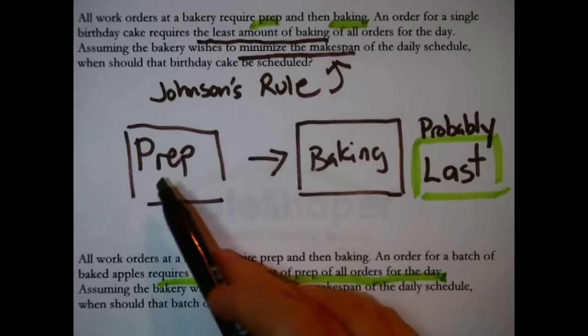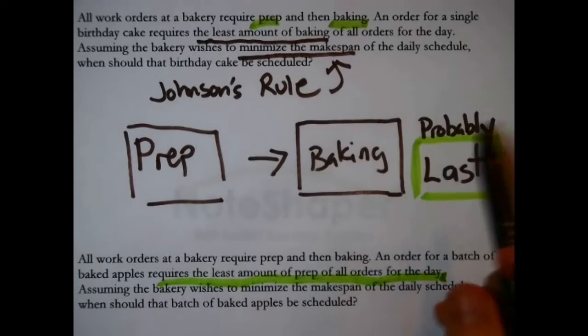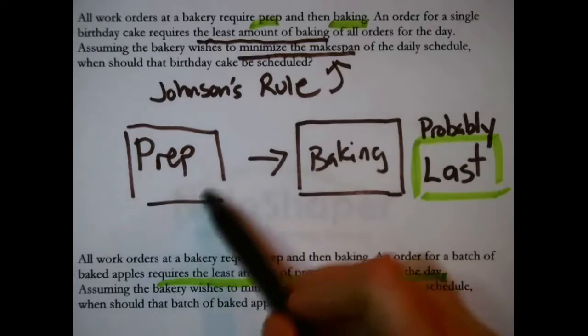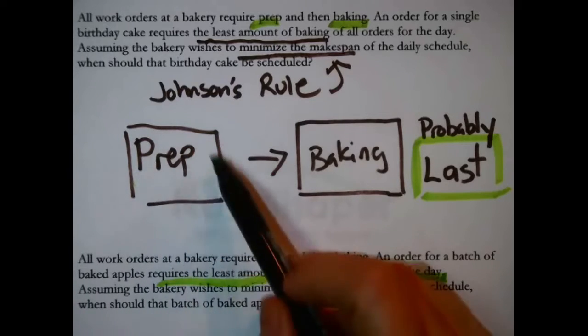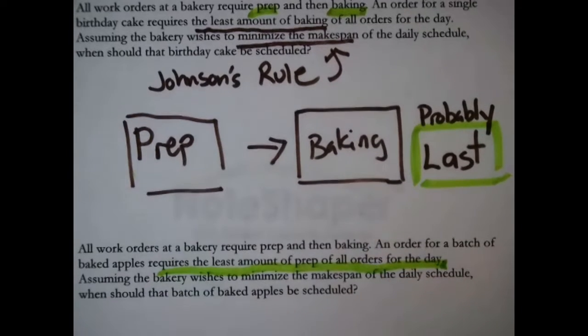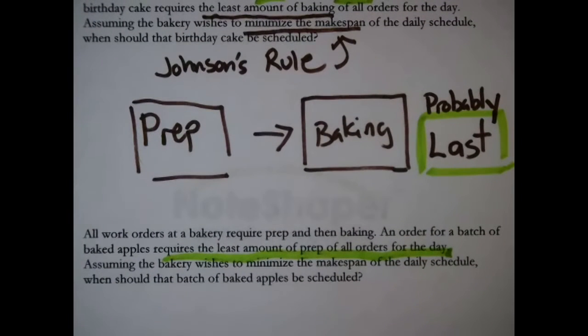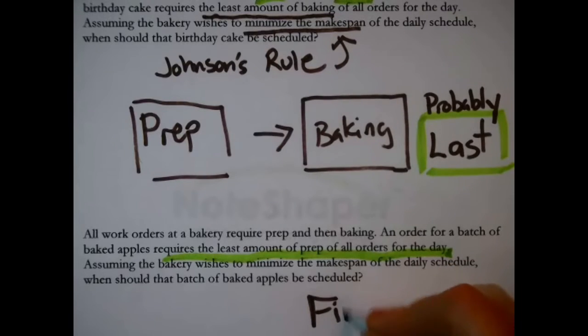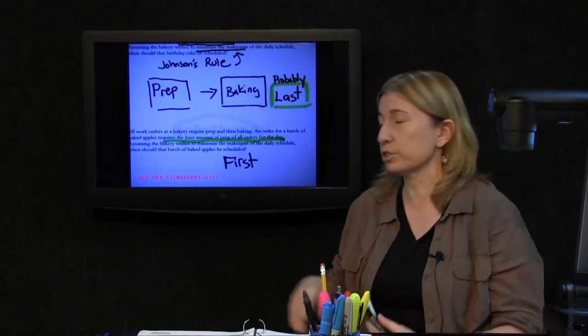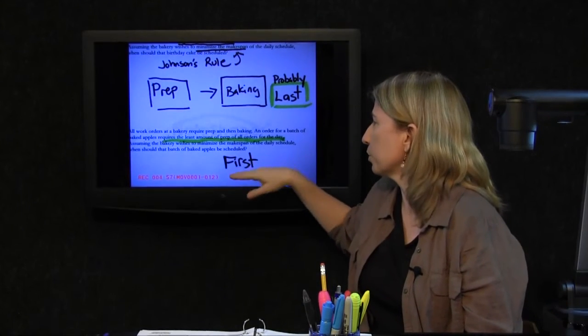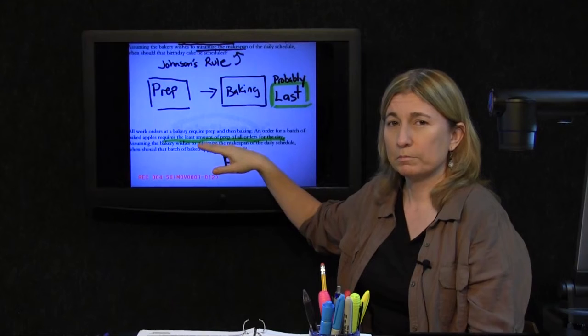Okay, so there's this other order for baked apples, and what catches our attention about it is it possesses the absolute smallest number for the first process, right? When should it be scheduled? This is still a Johnson's rule situation, except that if the smallest number that caught your attention occurs at the first workstation, you would want to schedule that job first. Okay.